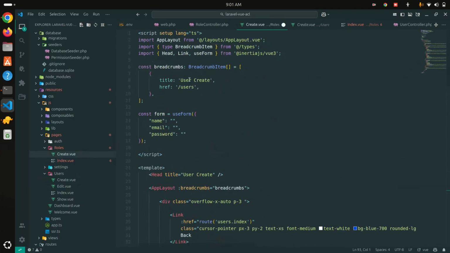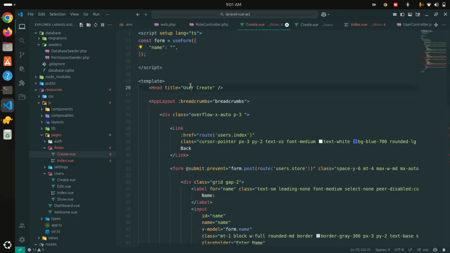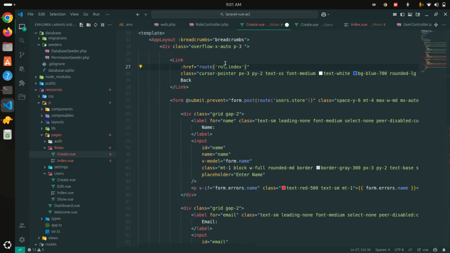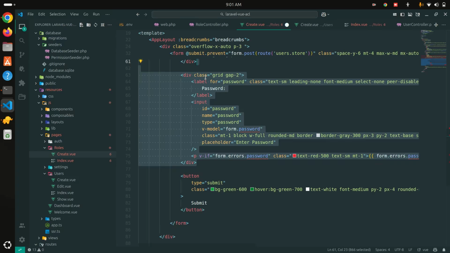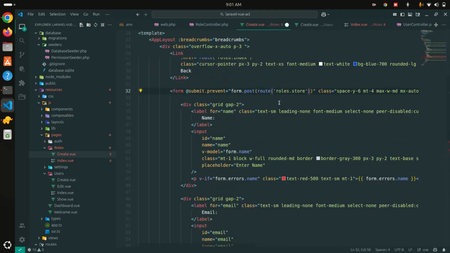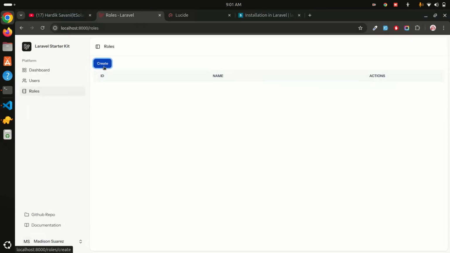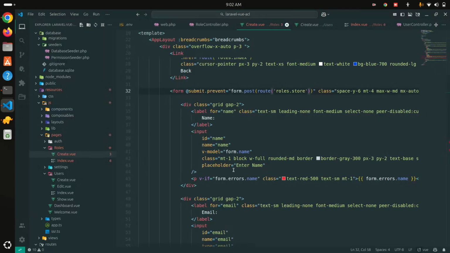Okay, and here I'm going to change, instead of user create I will just say role create and roles, and we just have a name for now. Okay, for the form, and now you can see that create user. So I'll just say role create and roles.index. Okay, and then the rest of all I'm going to remove for now. Just remove the password. Okay, save it, and also let me change the route, roles.store. Save it, and if I go here, and now if I click on it, you can see that we have the role create page, and there is a name and email. Instead of email we have a list of permissions. So let me go here and change it.